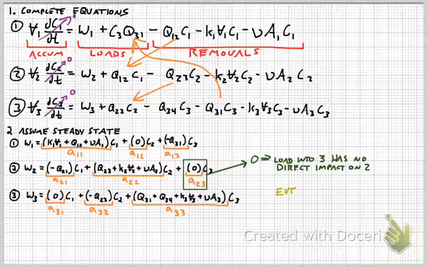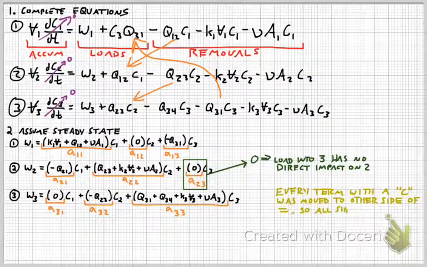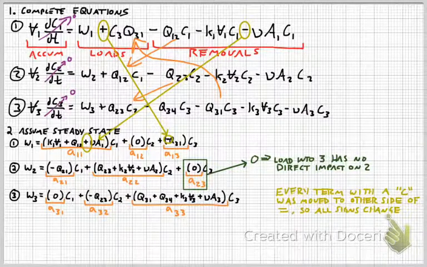The second thing that I want to point out to you has to do with the signs in this equation. So once we zeroed out the left-hand side, we moved all of the terms that were not direct loads. Everything that's not a W got moved from the right-hand side to the left-hand side. The consequence of doing that is all of the signs in the equation change. So I'm using this light green color to point out just a few of those. Negative terms became positives, positive terms became negative. This is a really common mistake that people make when they try to just simplify those complete equations and not rewrite them again. People forget that those terms change, and so they end up with the wrong signs, and consequently they'll also end up with the wrong solutions.